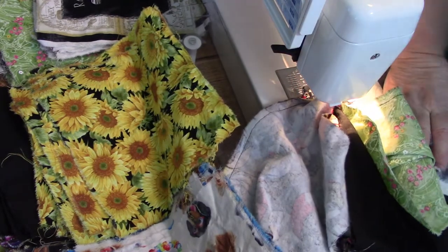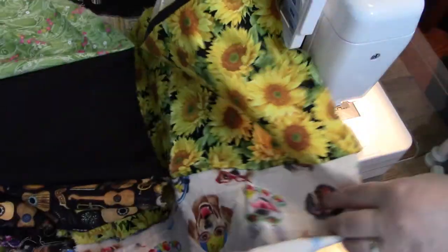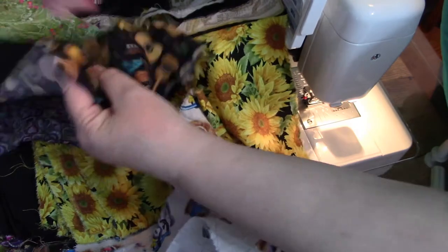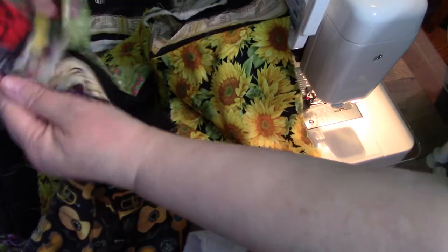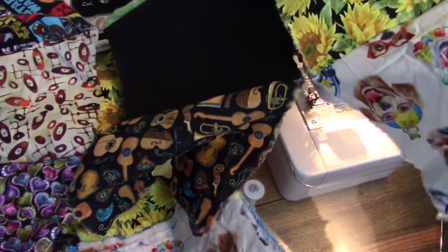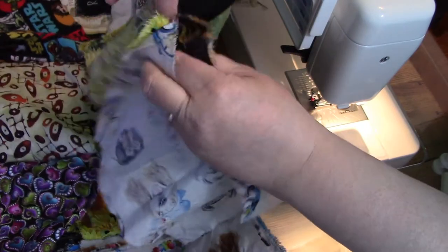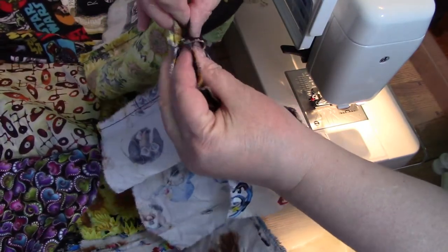So now, we have the whole nine patch and it's all strung together. It's being held together by these threads in between, but I can't get lost now. I know just exactly where my blocks need to go. So, now we're going to sew the sides together.